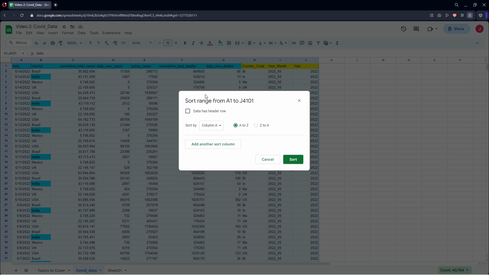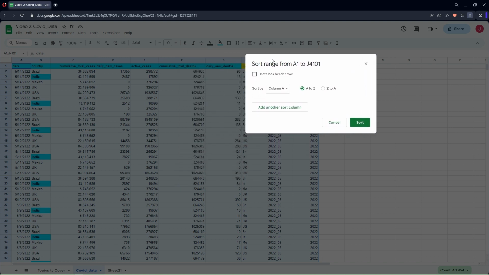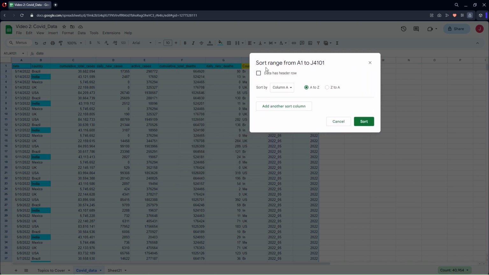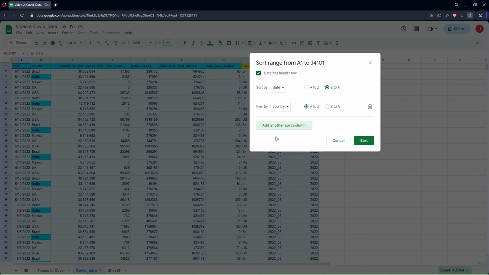So here, first of all, you can mention that this particular data has a header row. Just click on this. Then, if I want to sort by date in descending order, I'll select date and select Z to A, which is descending order. Then I can add another column as well.